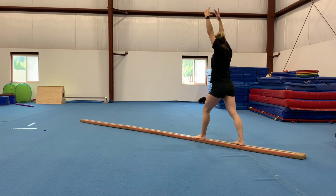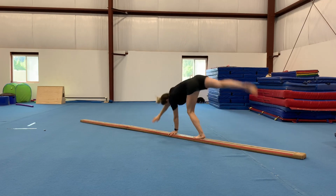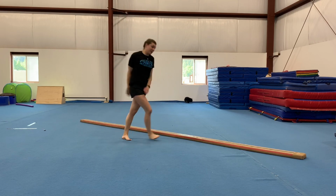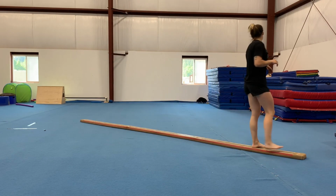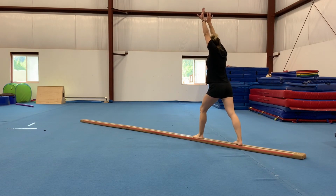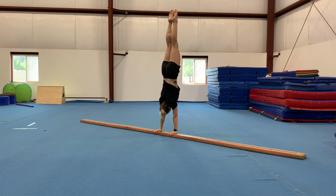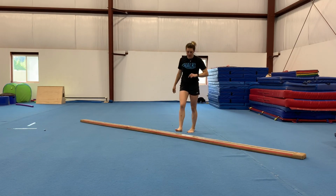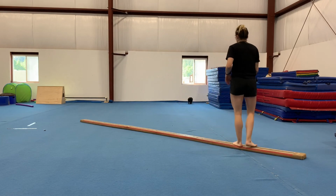So we will start in our lunge. That's what we would do. I actually kind of just fell over. But if you're not ready to do the turn, lunge, side handstand, and pike down. Try and bring our chest up as much as you can. Okay?